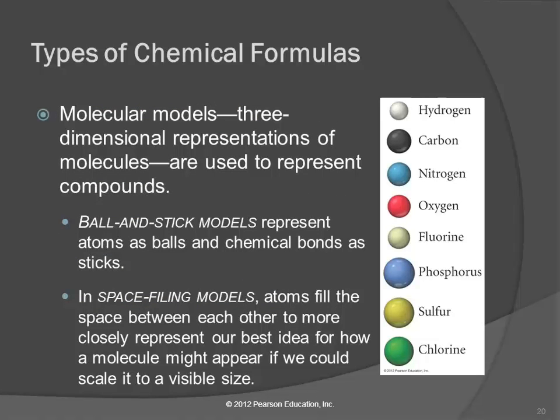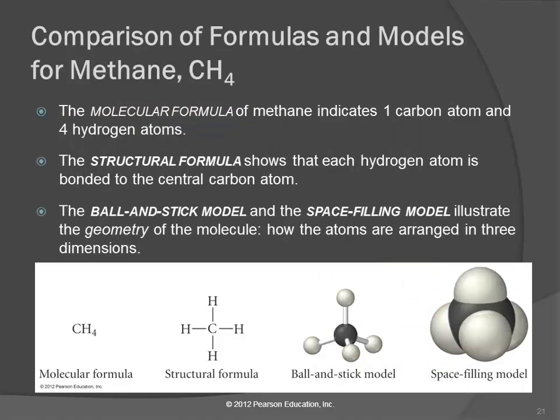We also have molecular models, and these can be useful in helping us to visualize what this might look like in 3D. So molecular models give a more 3-dimensional representation. There are ball and stick models where they represent the atoms as balls and the bonds as sticks. That's why they call them ball and stick models. Space filling models are a more accurate representation of what the molecule looks like.